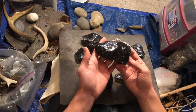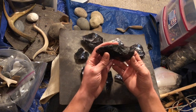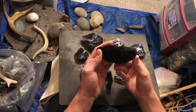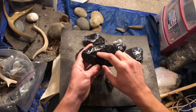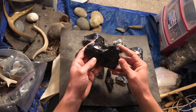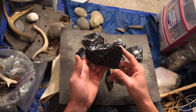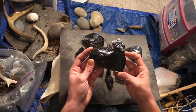Hey everybody, today I've got a piece of the Snowflake Obsidian from Oregon, which actually came from my sister-in-law as a wedding present. Gotta love a family that understands you. This obsidian has these tiny little spherulites all over the place, which is basically just little crystallizations of the rhyolite that forms obsidian. A super cooled version of rhyolite. Anyways, that's what obsidian essentially is.